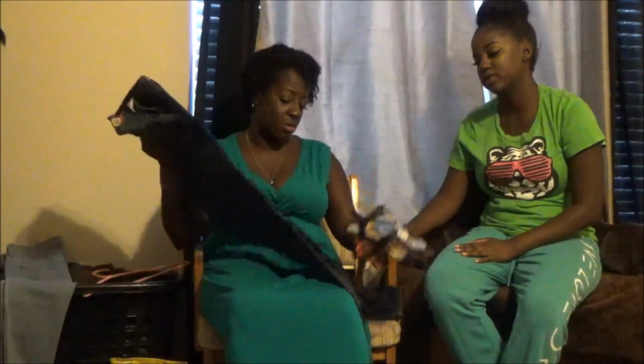These are the cutest. They had them in other sizes at Burlington, so I don't know if they're carrying them at your Burlington, but if you like them, I definitely would go get them. It's a cute summer shoe. You could wear them with the same dark jeans, but in that light color with the rips. I was like, no, this is too dark to wear with that. But I already had these at home, and then I found them.